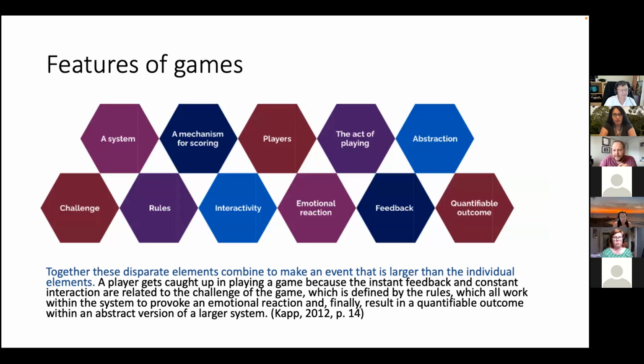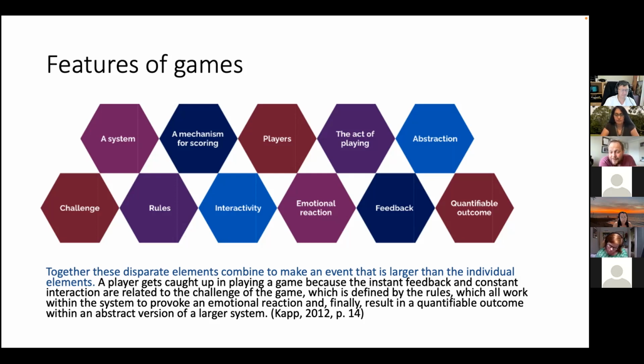The most important thing is that games are a conglomeration of all of these different kinds of features. And I've taken this mostly from the work of Kyle Kapp, who has written a great deal. If you're really interested in this, start with Kapp's work, okay? Because he is fantastic. He puts together lots and lots of good stuff about what makes games and gamification. And I just want to point out a couple of those things there.